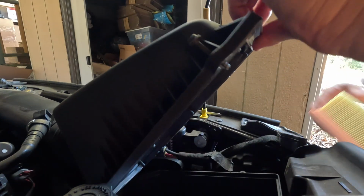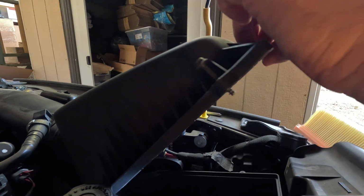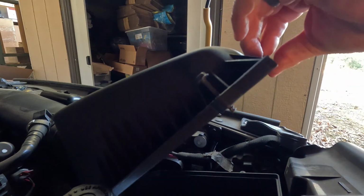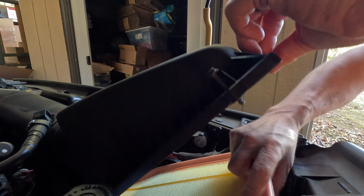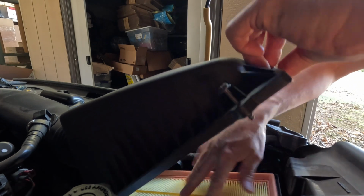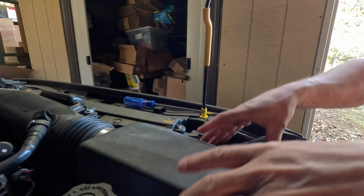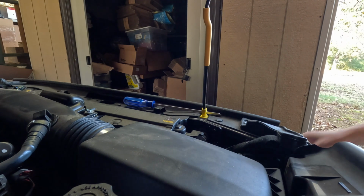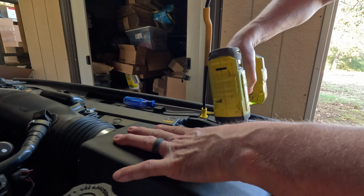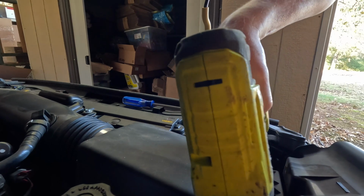Then you want to inspect in here and see if there's any debris or anything that could get down into your engine, and make sure it's all clean. And then if all looks good, just push this back down in there, and it fits down there snug like that. Then you can feel the seating around the gasket of the filter itself. Then we go ahead and reapply, get these screws down in here.